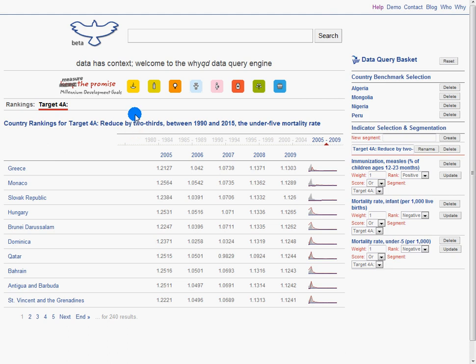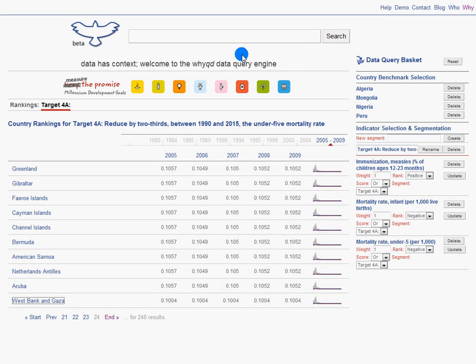Child mortality is pretty low, and getting it even lower is going to be pretty difficult for the countries at the top of the list. Obviously, if we go to the bottom of the list, things will be far worse. These fast cuts aside, trust me, it's quite slow to get the full rankings up. One benefit, though, is that we have a limited amount of cache, and so once you've done your initial query, subsequent queries will be faster with the same data.